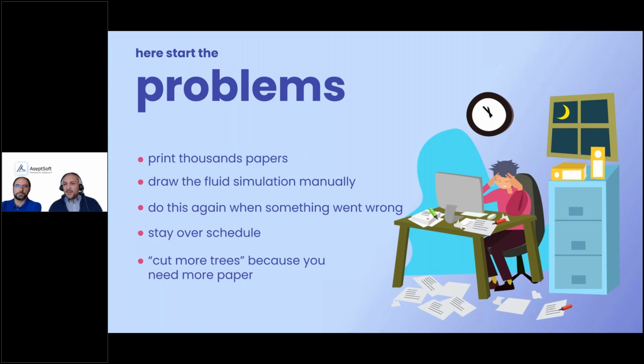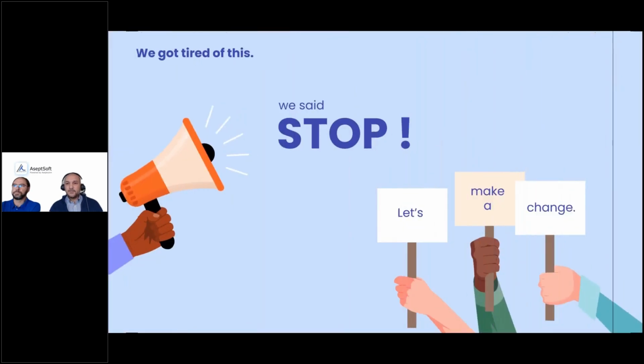Make the changes in the P&ID. Print again the papers. Draw again the process. This is quite annoying, non-practical, non-ecological way to work and cannot be the state of the art in our industry in 2021. In AceptCon, we thought today it is no more possible to work in this way, and we need to create a new tool accessible for all the designers and engineers out there that are facing those problems.